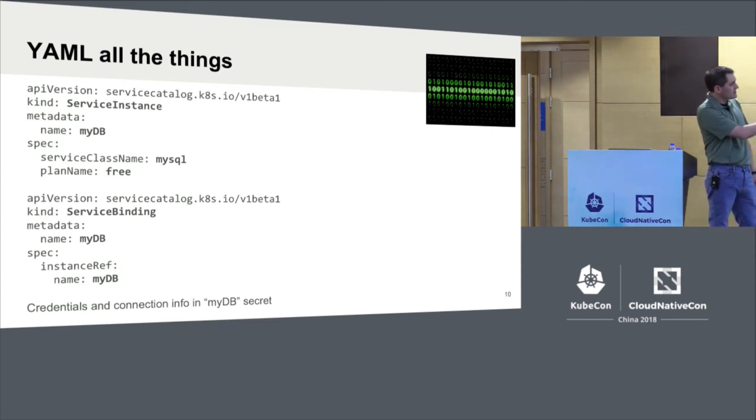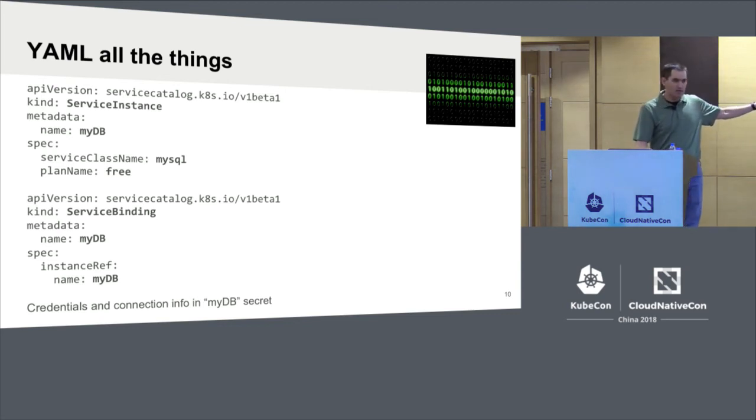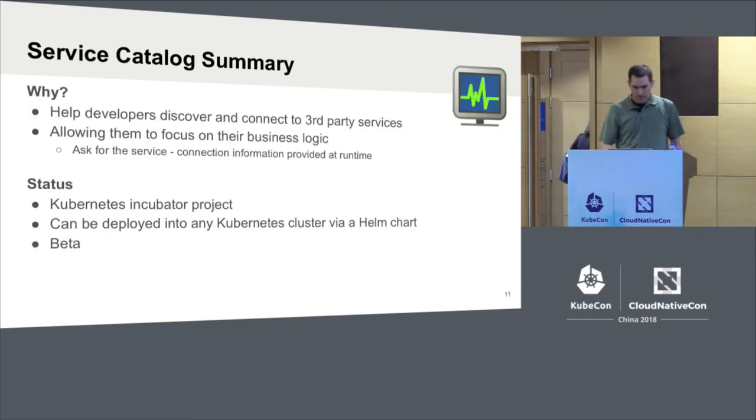If you look at this, it's the same thing. When I create a service instance, I provide the name of the instance, the type of class, and the plan. So it's the same information, just in YAML form. When I go to do the binding, I'm going to get the same information. I'm going to create a service binding. I'm going to give it the name of MyDB, just like before, but I'm going to reference the instance called MyDB, which was created up here. Exact same information, nothing terribly exciting or controversial. It should be pretty obvious. But if you're not comfortable with the command line and you want to do everything through YAML files or put this in your Helm charts, you can do that as well. It should still work.